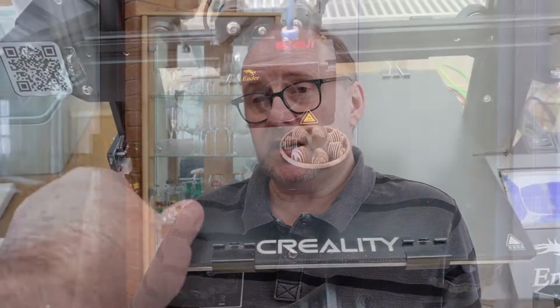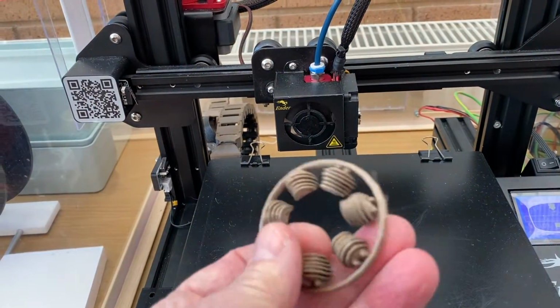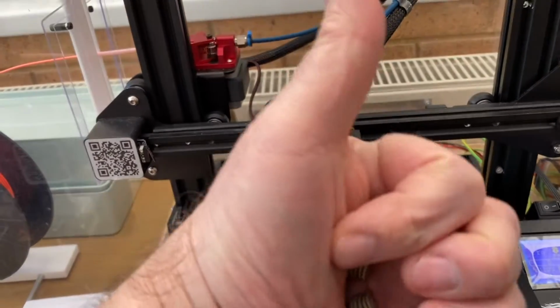Very simplistic software, so it's not complicated and it is pretty intuitive. It has got user-defined parameters, being low quality, standard quality, and high quality. So you can use those default settings. But what it does, it makes that 3D model compatible for the Ender 3 Pro.